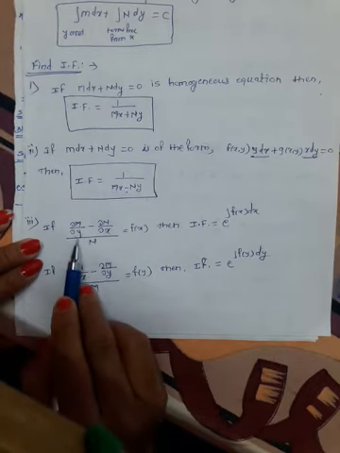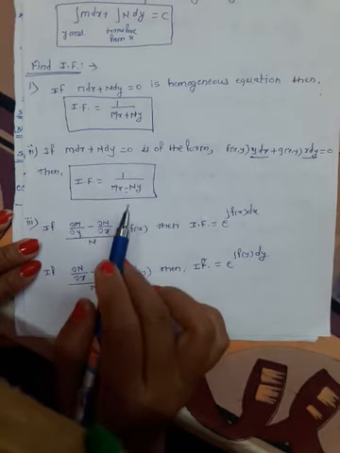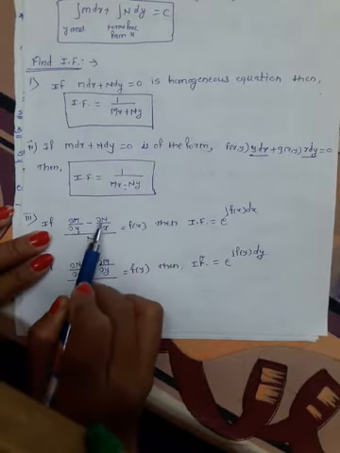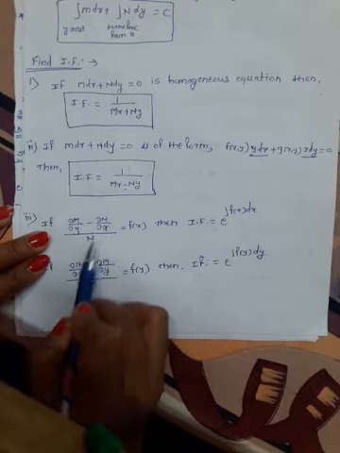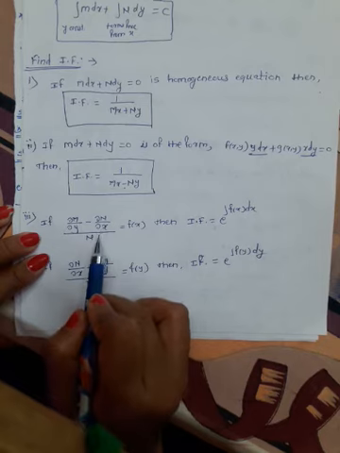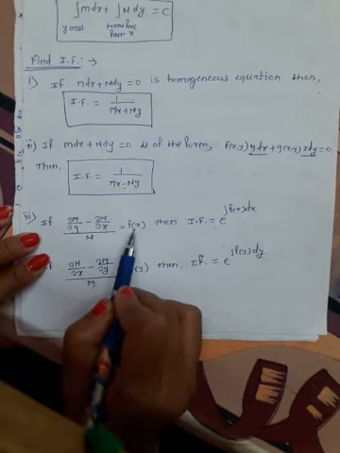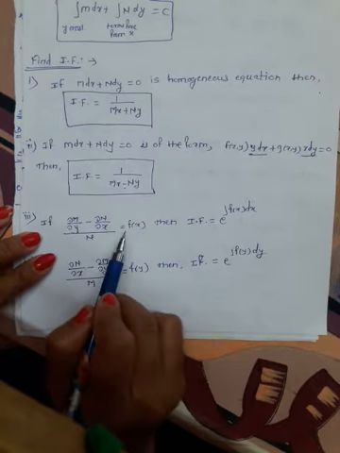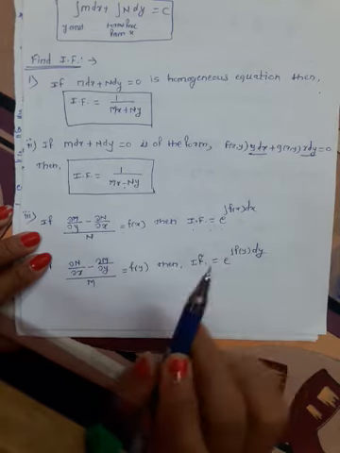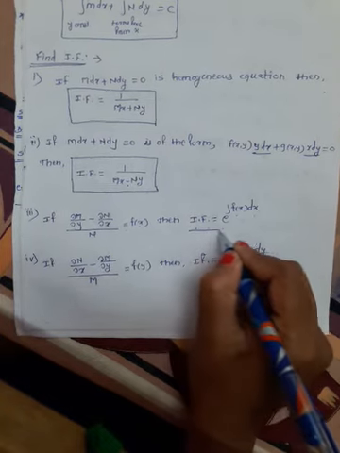If those conditions fail, then see the third condition. Third condition is del M by del y and del N by del x, which we already calculated in the example for non-exact and exact conditions. Subtract del M by del y minus del N by del x, divided by N, and solve this term. If it becomes a function of x only, f(x), it doesn't contain y, then the integrating factor becomes e raised to the integration of f(x) dx. This is the integrating factor.